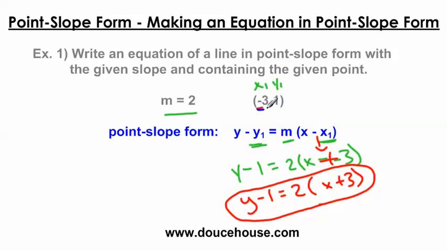The x₁ was originally a negative 3, but it becomes a positive 3. And then this 1 here went from a positive 1 to a negative 1 down here. And so in the process of going from the point to the equation, we actually switched the sign of each coordinate.